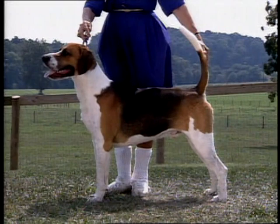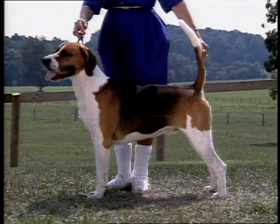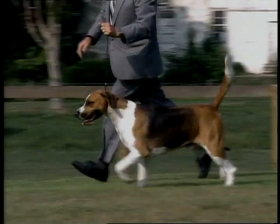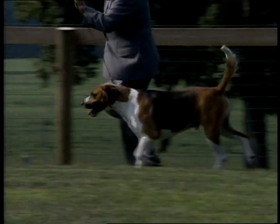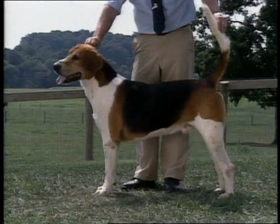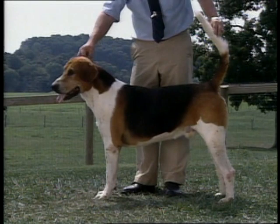In general appearance, the English foxhound is a balanced, symmetrical hound, being somewhat longer in body than his height at the withers. The English foxhound has been selected for scenting power, cry, drive, stamina, moderate speed, pack sense, and courage. He is intelligent and of a cheerful, determined disposition. He is solid, possessing a sturdy build with substantial bone, and bears the wear and tear look of a hound that can last in the chase.